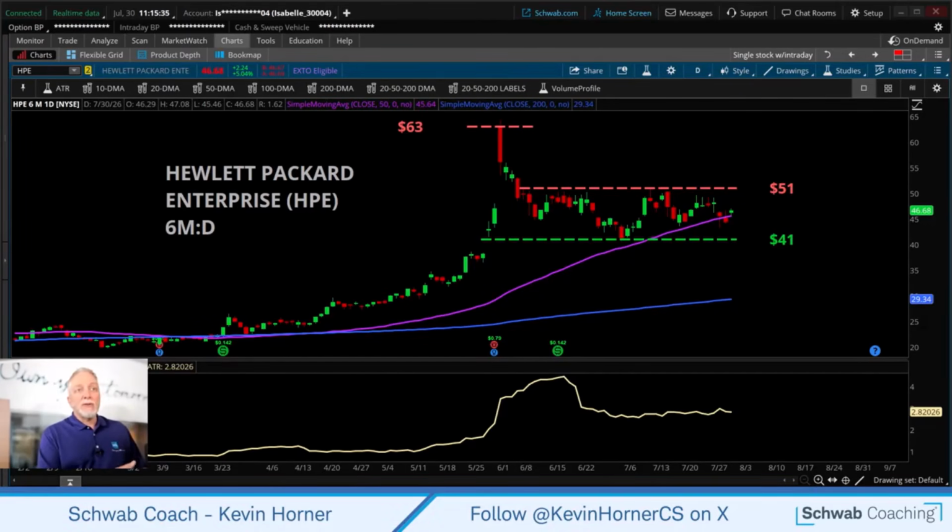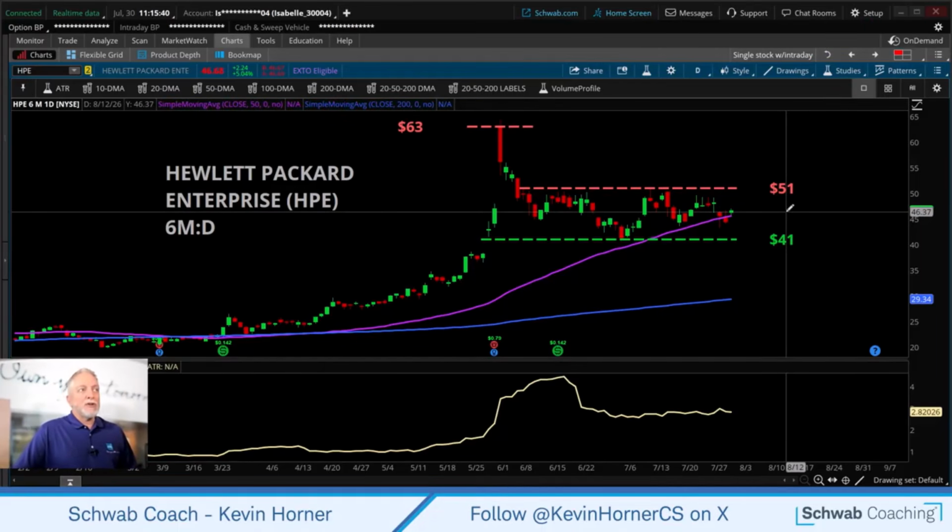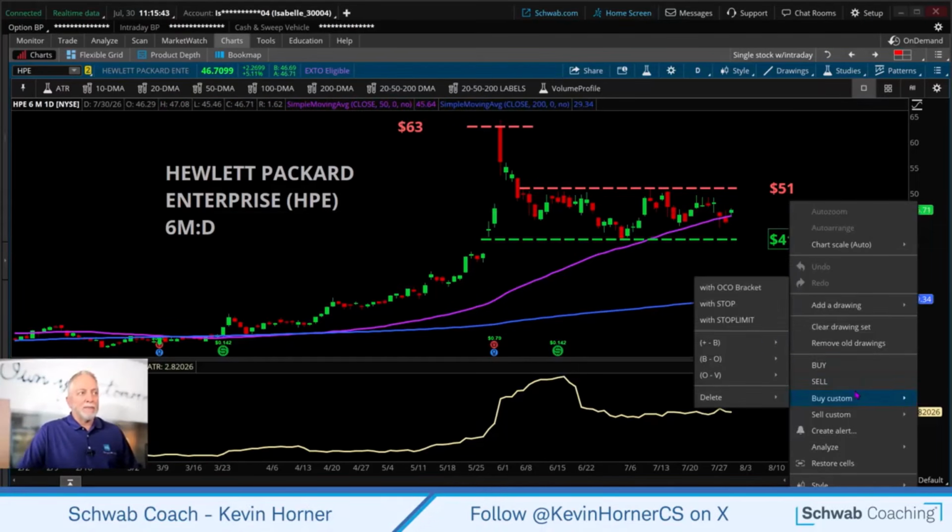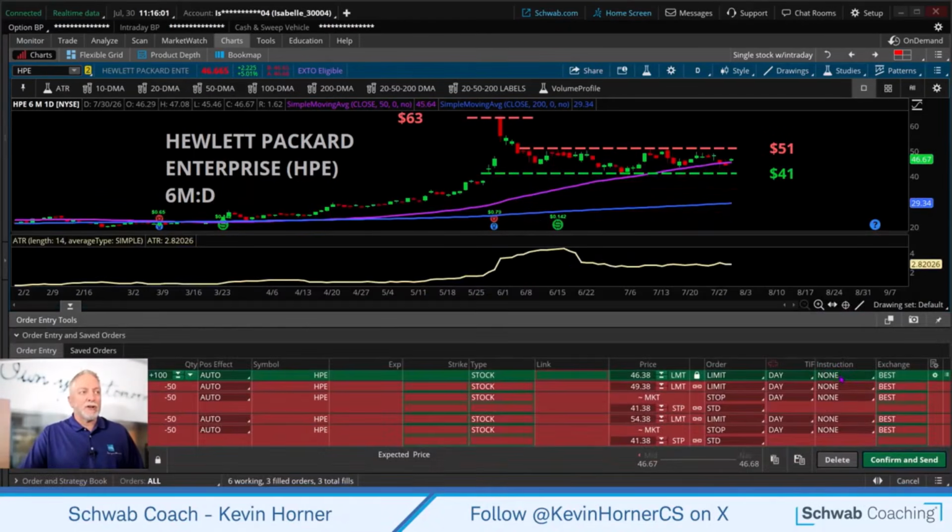Now, we're going to do this with a different order type though. So I'm going to right click in the chart, go to buy custom, and instead of the standard buy custom with OCO bracket, we're going to do buy custom here, First triggers 2 OCO. Now, if by some chance you don't have that in your drop-down menu, don't worry. I will happily share that script with you in the notes on this session. When I click that, I'm bringing up the buy, and then notice 2 brackets beneath it, 2 separate OCO brackets. So what does that look like here?